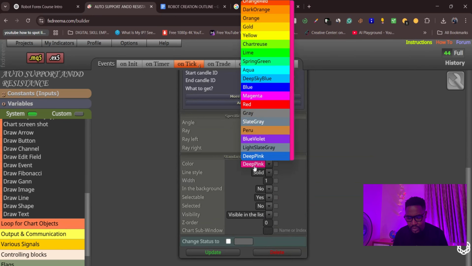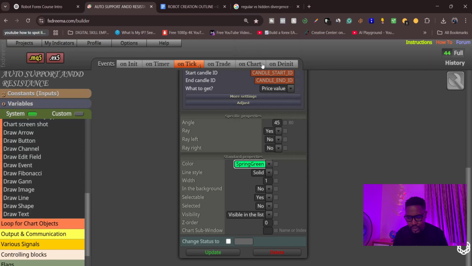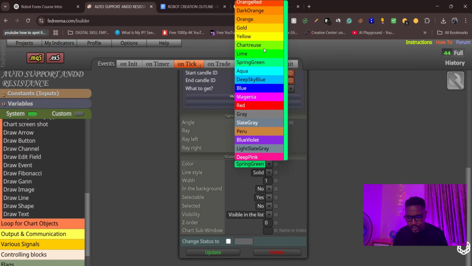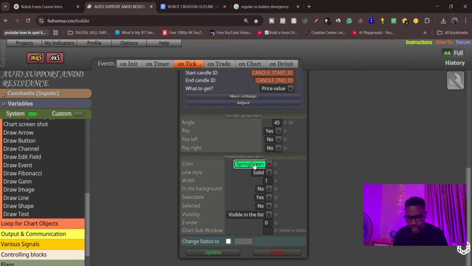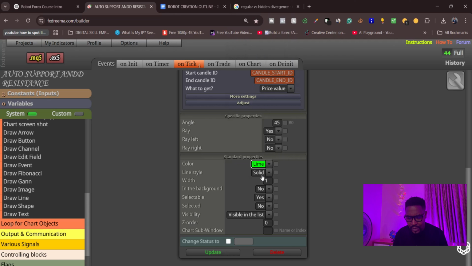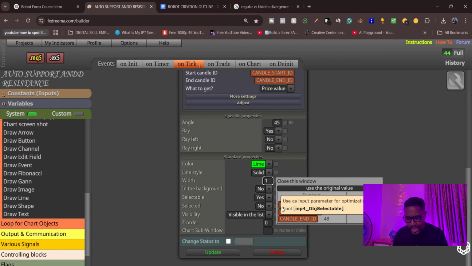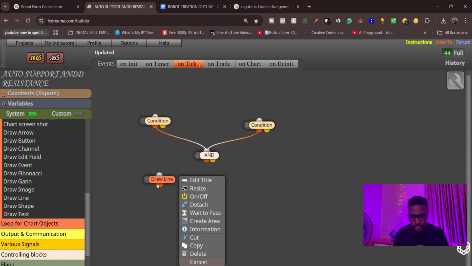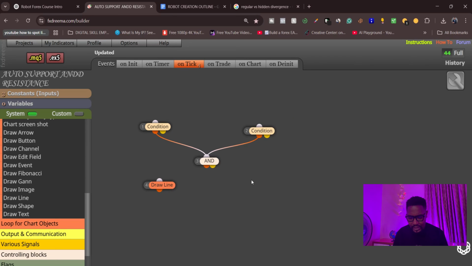We want to choose the color of the line, and we will choose green. We need something green to tell us that that's a support. Spring green. Let's work with line, solid line. So line width, this is where we need that block for line width, and then click on update. So that's the support line.